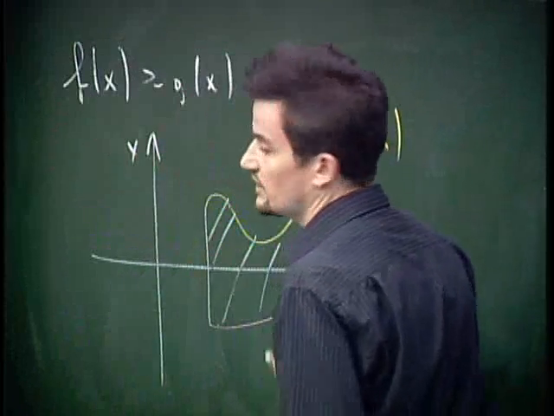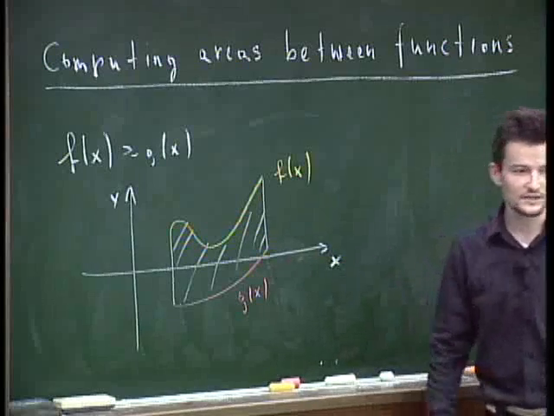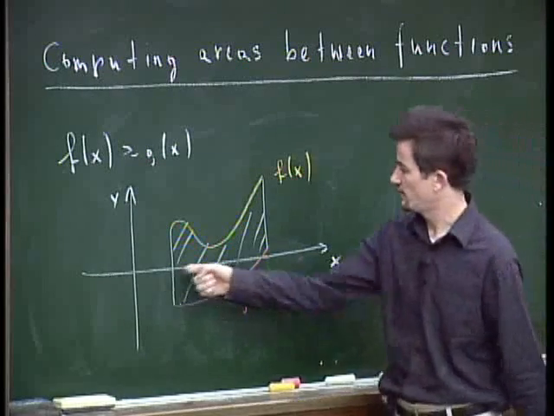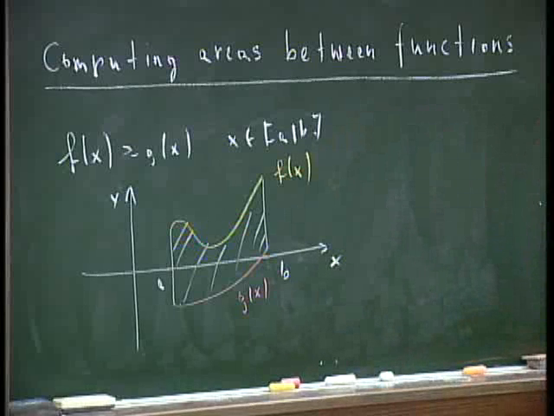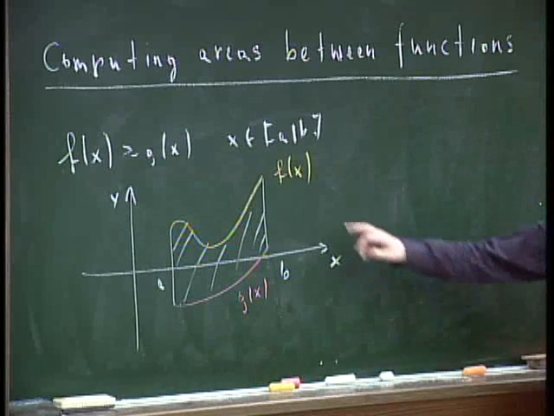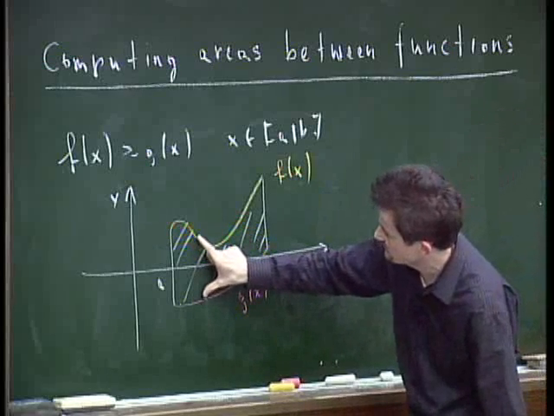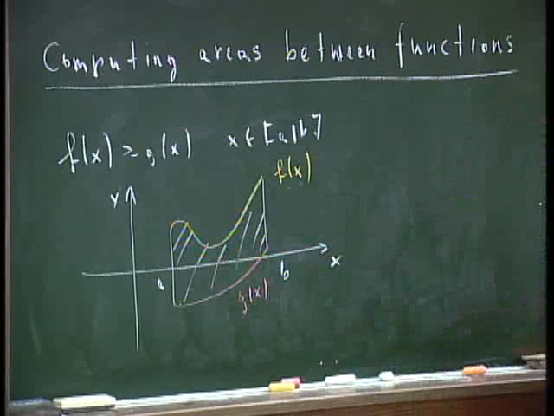Now, in order to define such an area, we will just use the same approach as we have used for the area of a positive function f of x, which lies below the function and above the x-axis. Namely, if this is a and this is b here, we divide the interval from a to b into subintervals. We choose in every subinterval a sample point and approximate the area by the area of a rectangle, where we use as the height of the rectangle f evaluated at the sample point. We use this height as the height of the rectangle in order to approximate the area on a smaller subinterval. We sum over all the areas of the sub-rectangles, and then we make the subdivision smaller and smaller. And in the limit, if we have a value, this value will be the area of the domain you see here.